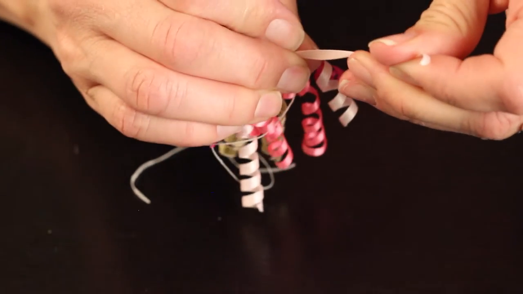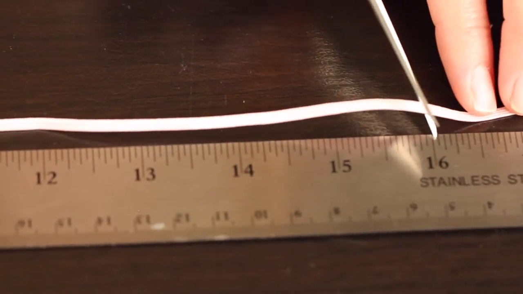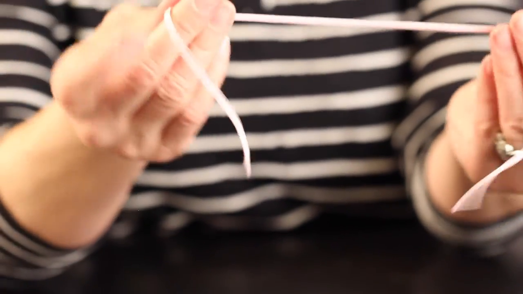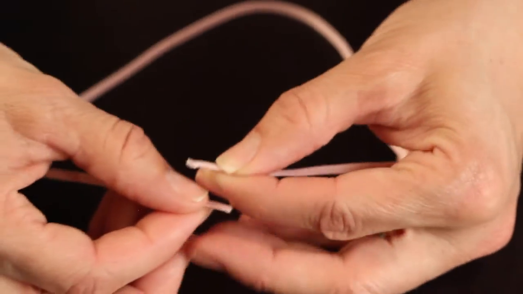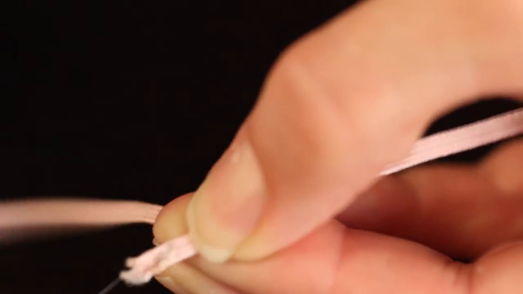Now measure out the elastic for whatever size you'd like your baby headband to be. For baby headband sizing, please check on the downloadable link in the notes below. Now take the elastic and form it into a headband by pulling it up and around, making sure it's not twisted.